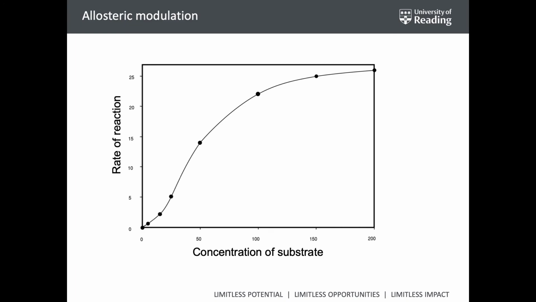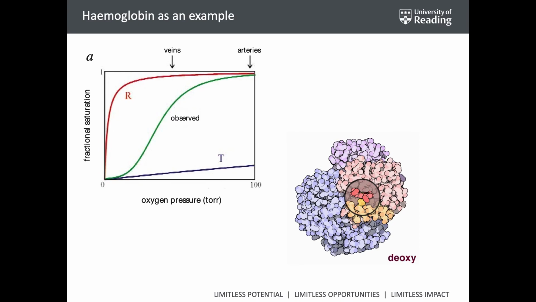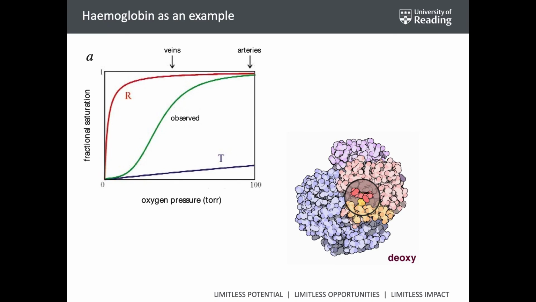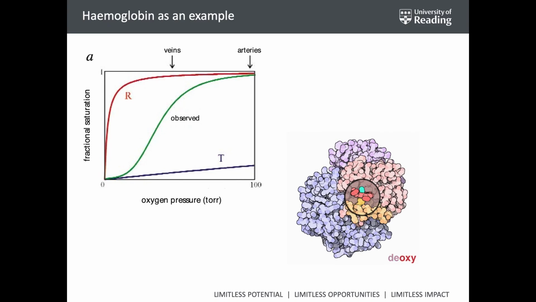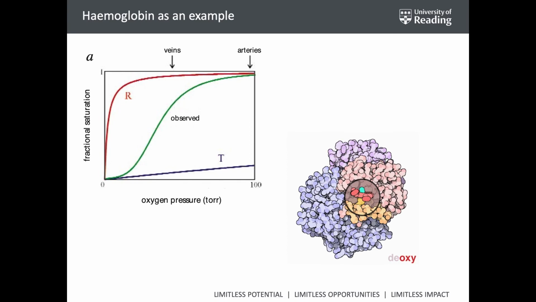And this is because binding of chemicals to the enzyme actually alters the way in which that enzyme functions. So the events that allow an enzyme to function alter the shape of that enzyme, potentially making it more likely to bind more substrate. The classic example of this is the binding of oxygen to hemoglobin. Hemoglobin is a multi-protein complex. It has multiple constituent proteins within its quaternary structure. The binding of oxygen to one of those globin units actually alters the shape of the other globin units, making it more likely that they will bind oxygen.